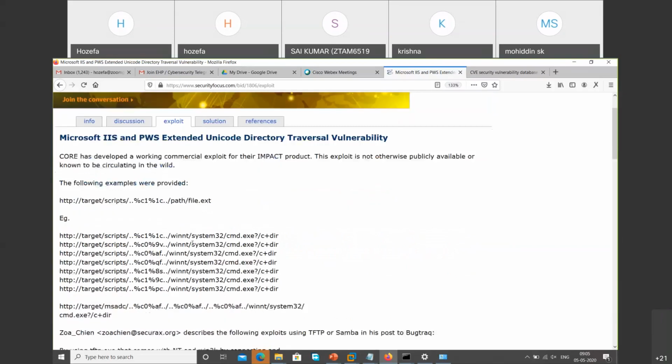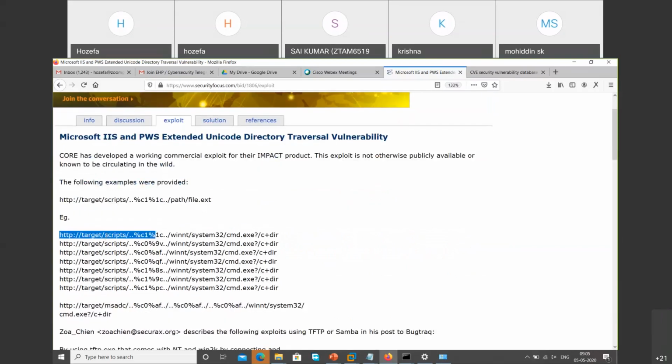Can you see here? These are some codes given to you, guys, that using this code, somebody can take control of your server. So can you see here? I was telling you dot dot slash, dot dot slash. Can you see here? I'm using this in my code.